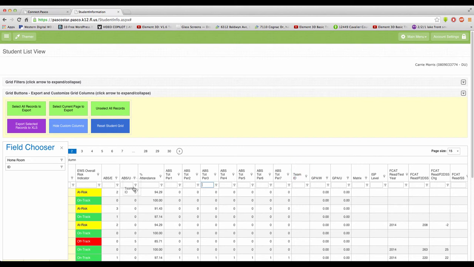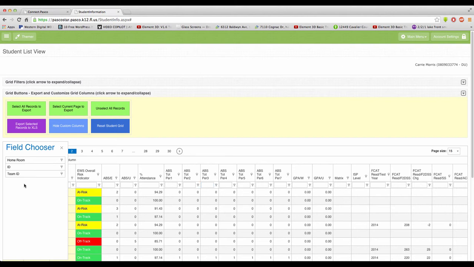You can do this for as many columns as you would like to remove from the list, so as to make viewability more specific to only the columns that you are interested in looking at. To return the columns, you can click on the column in the field chooser and drag it back into your list view and drop it in the designated space.